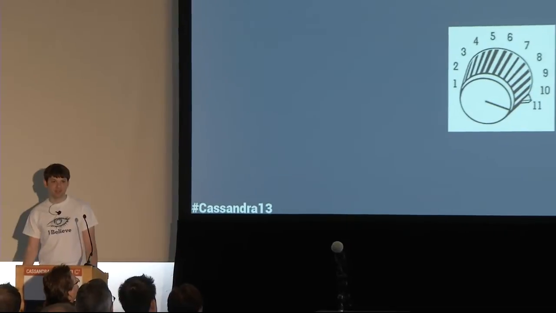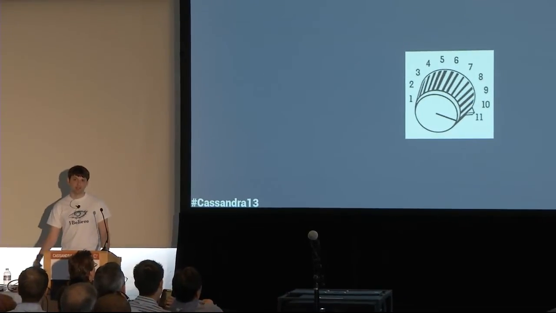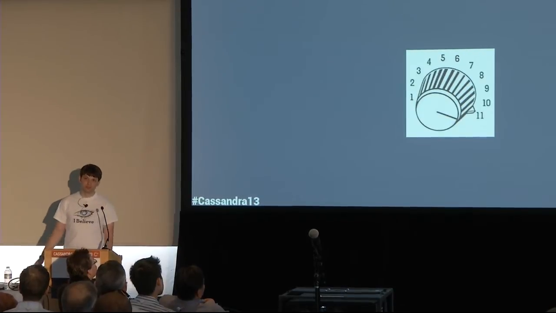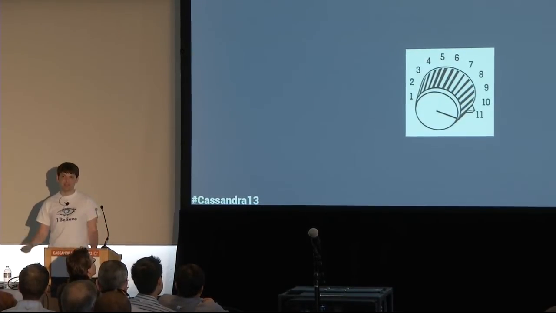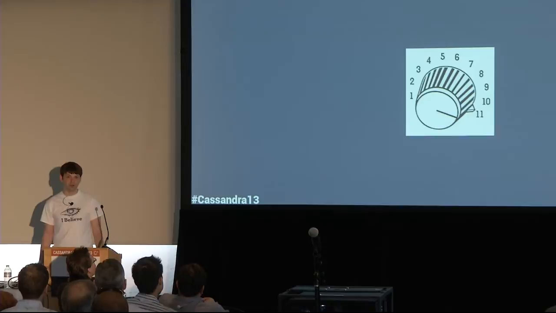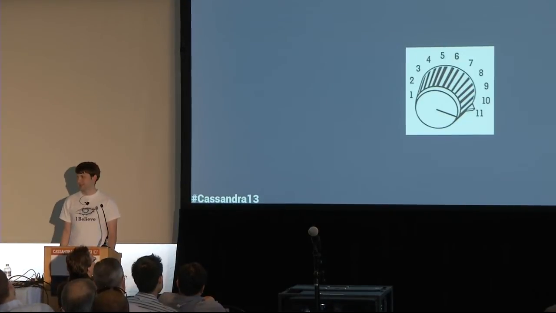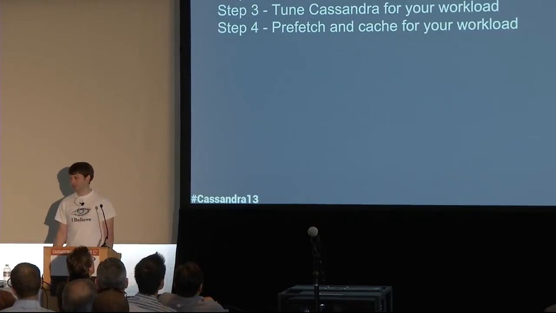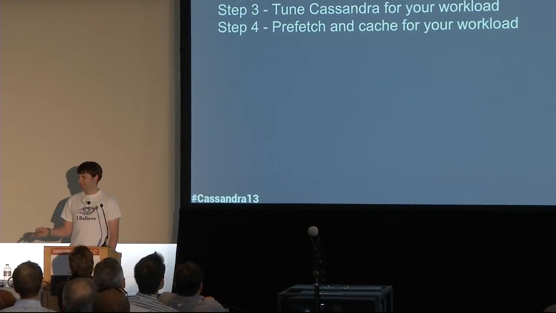OK. So that's the easy part. That's our data model. Now I'm going to talk about how we actually scale this thing to handle all of the reads and writes simultaneously. The first rule about scaling is you don't just throw everything at it and let it run as fast as it can, so you don't just turn it to 11. That was actually Jake's slide, so I'm just going to throw him under the bus for that.